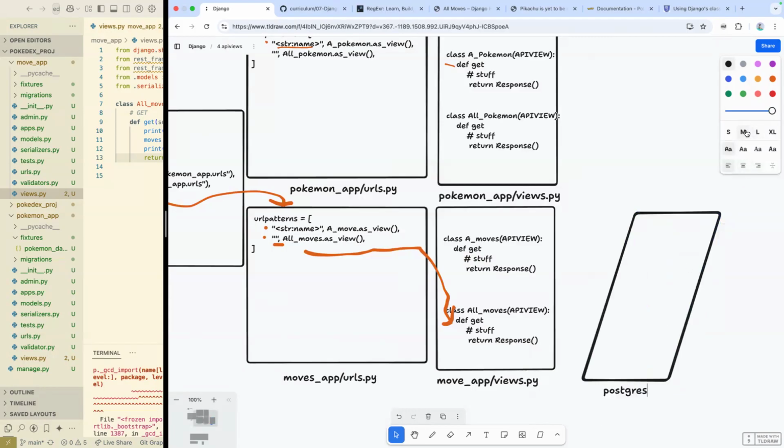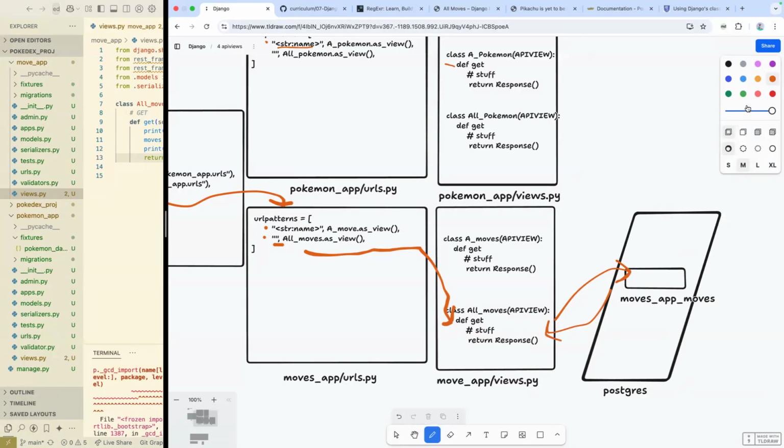And in there, we can even throw in our table. Right? And then our model does the job of talking to the database and getting that data back.